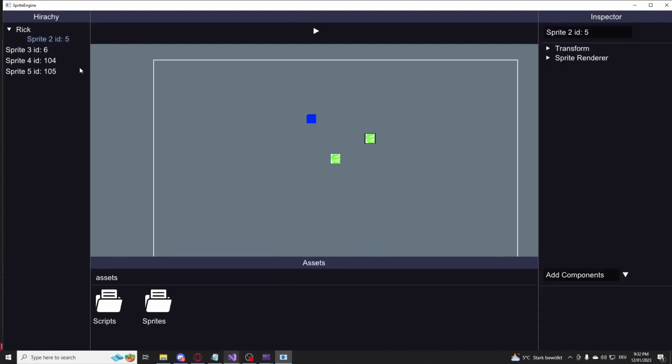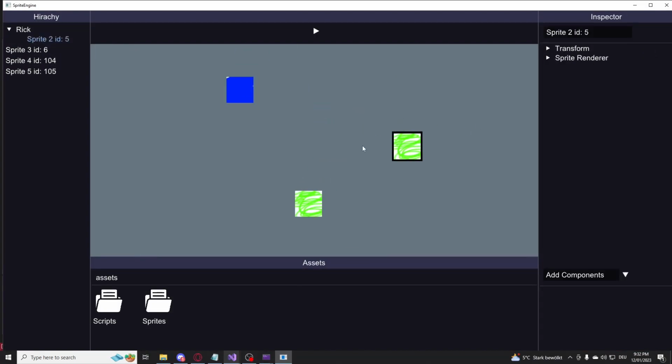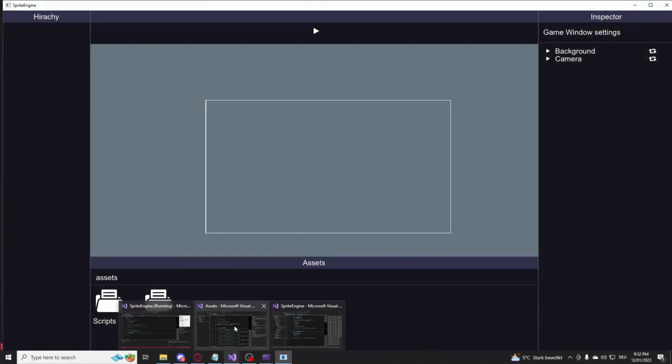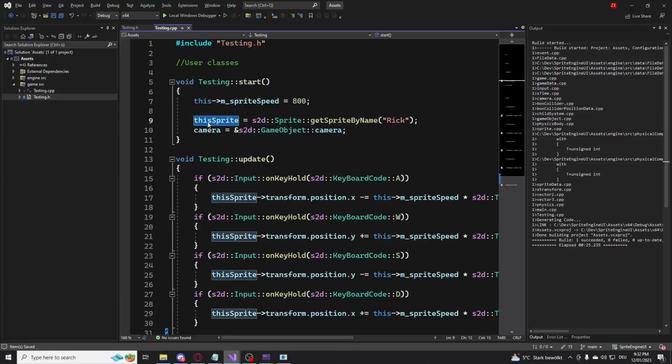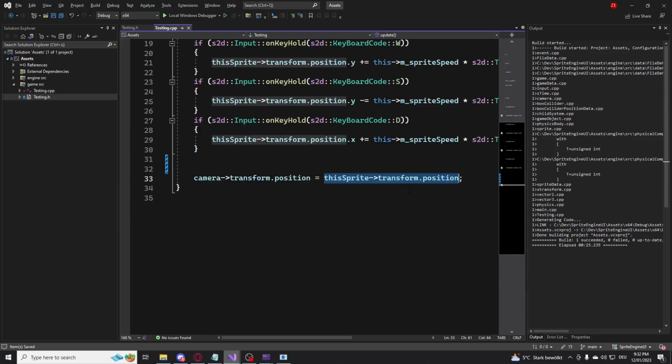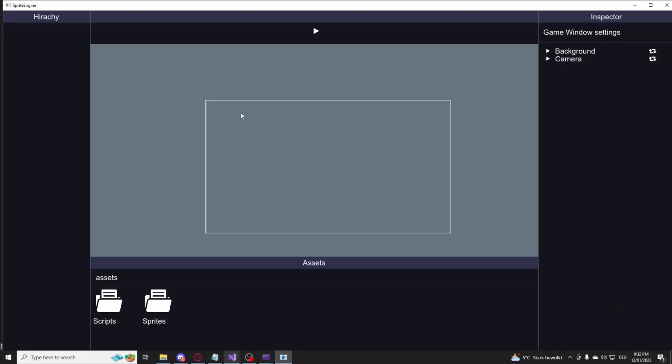Okay, so let's open the project and see what we can do. Here we have this hierarchy. I'm going to delete everything, and this is just the empty game window. If we run it right now, we just get an error. We get that error because we're trying to load a sprite called Rick and read data from it, but it's a null pointer, so it crashes.